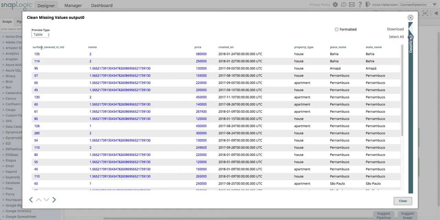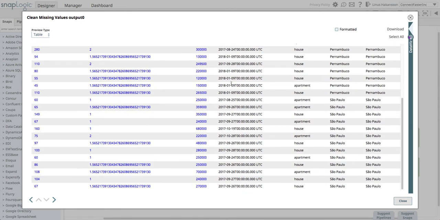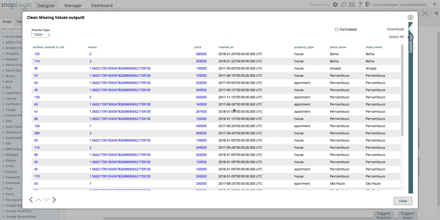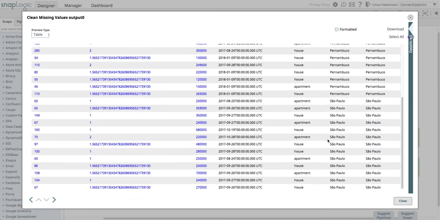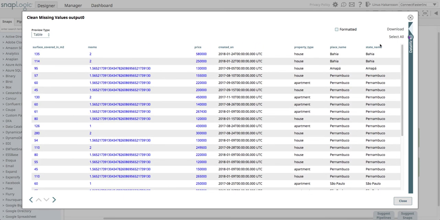So if we now explore that data set after we have cleaned the missing values, we're going to get a bit less data, obviously, but the data will be cleaned out of null values. So we see here, for example, that we're using the average of the number of rooms. Now, again, this might not be exactly what you would like in a real scenario, as this is using decimals, and we might want to use an integer instead. All of the samples here actually do have dates, so we haven't cleaned them out, and we are not passing through any rows that do not have a place or state.